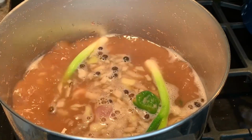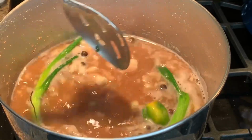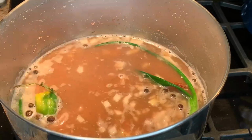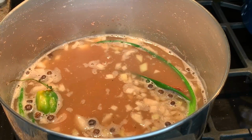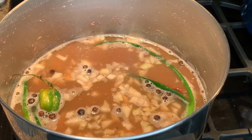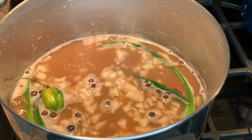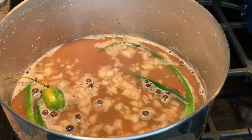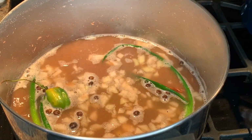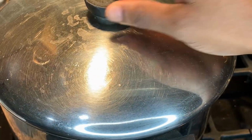So the meat and the peas will cook for about 45 minutes to an hour. And then we'll go ahead and add our ground provisions, the dumplings, the corn, the potatoes, the carrots, and everything else. All right. So let's cover this and let it cook for about 45 minutes. I'll keep checking periodically to make sure that the meat and the peas are cooked.